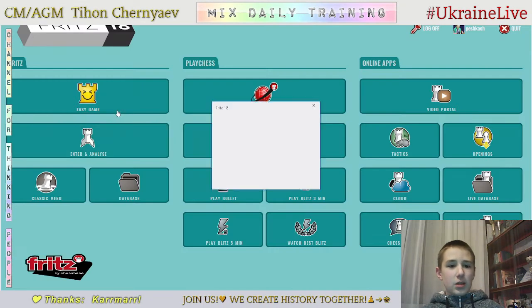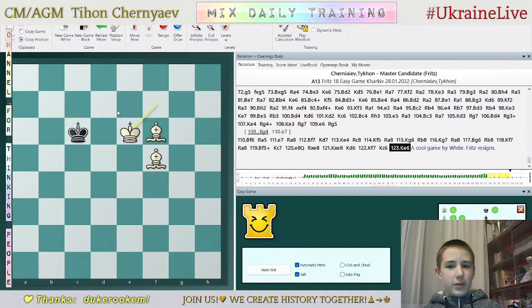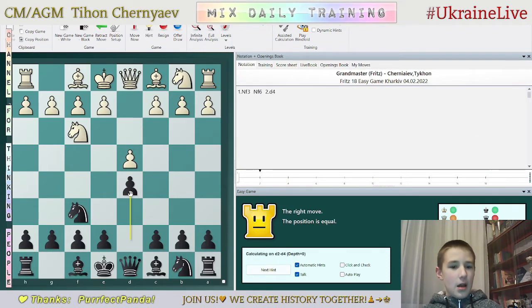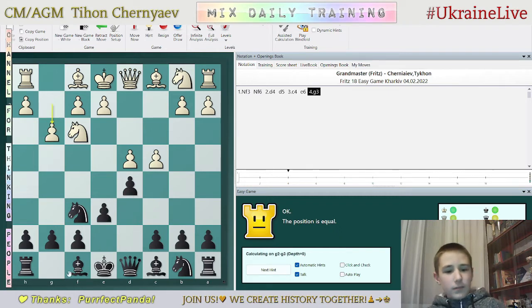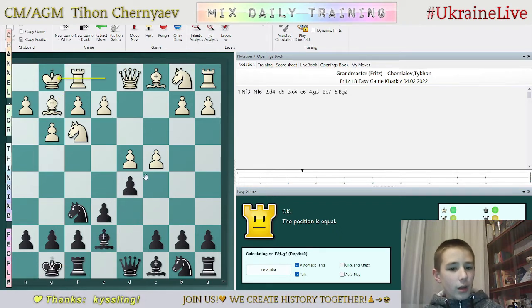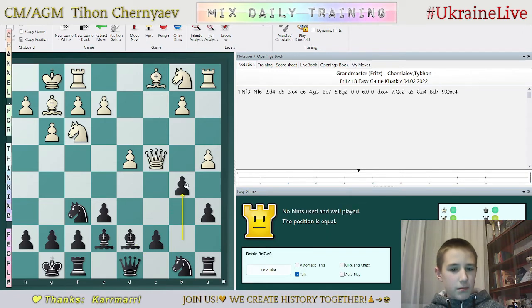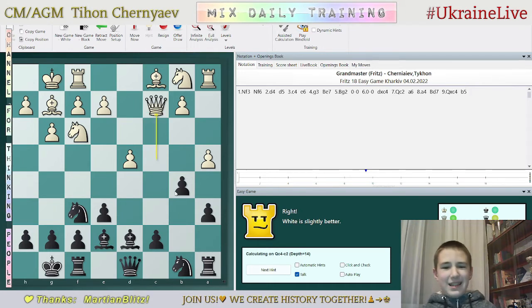Then I guess let's play in the rook. I think I should play with white, right? Oh, I know. I need to play with black. Green GM. Okay, good luck. Bishop d7, b5. I mean, yeah, I guess it's all by book, so I guess here is bishop c6.